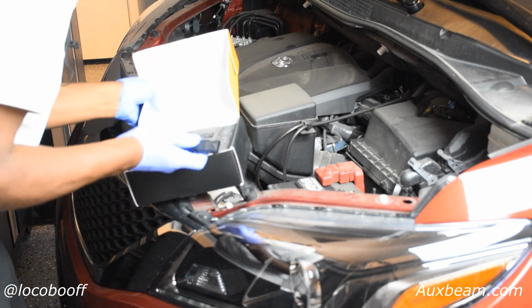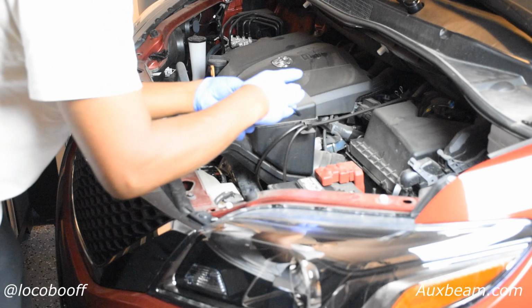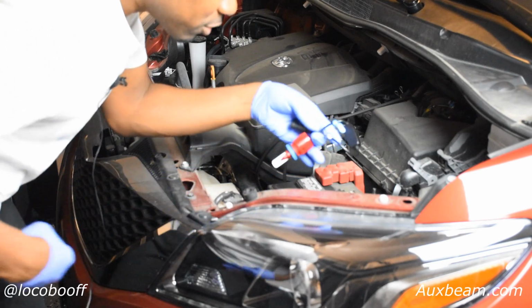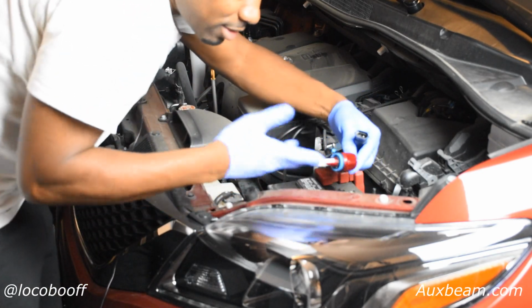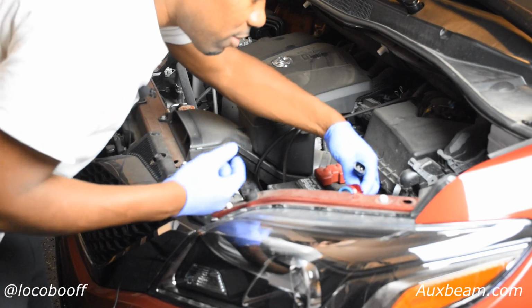So you don't really need instructions. Why? Because these are plug and play. Very simple. We're talking unplugging the old, plugging in the new, and you're good to go. So yeah, I'm just gonna go ahead and do that really quick. I won't bore you with the details because it's so easy a trained monkey could do it. So yeah, I'm gonna plug this in really quick and then we'll be good to go.